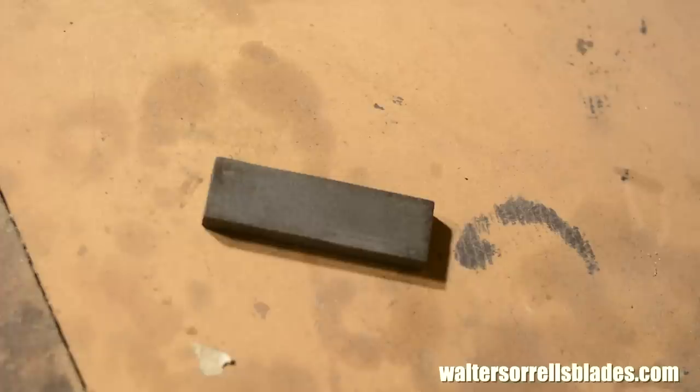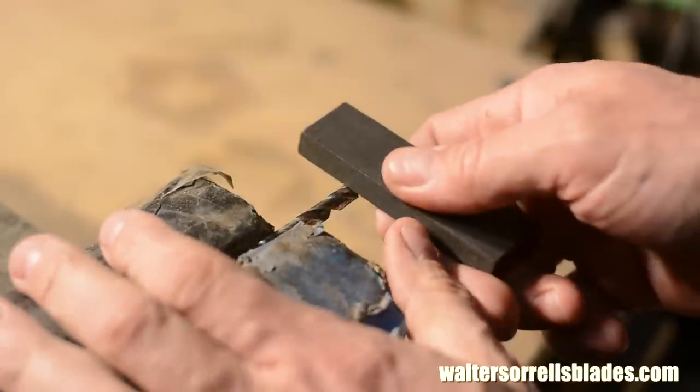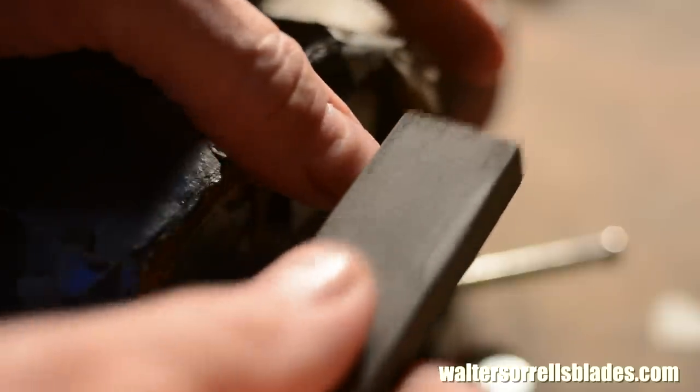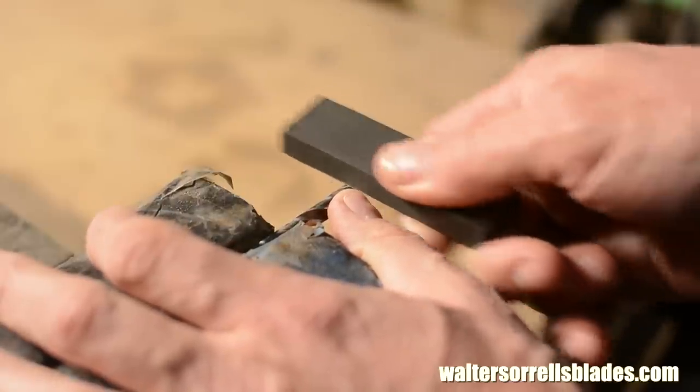Maybe I don't have all those fancy schmancy power tools like drill presses. Human power only. Using a small Arkansas stone, we just file away, file away, file away. Okay, no.